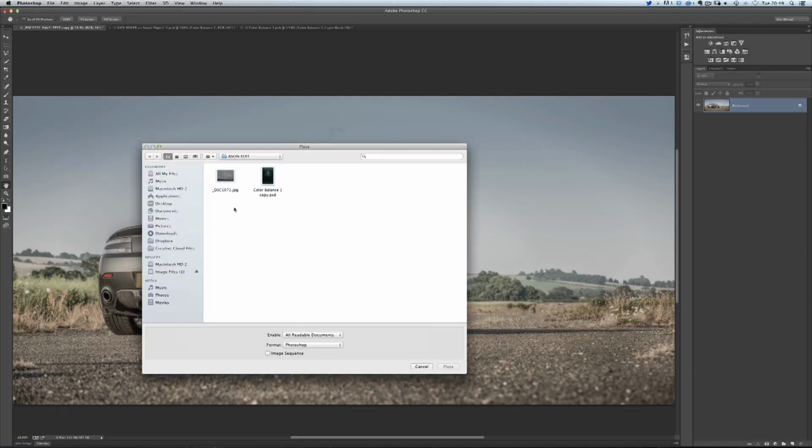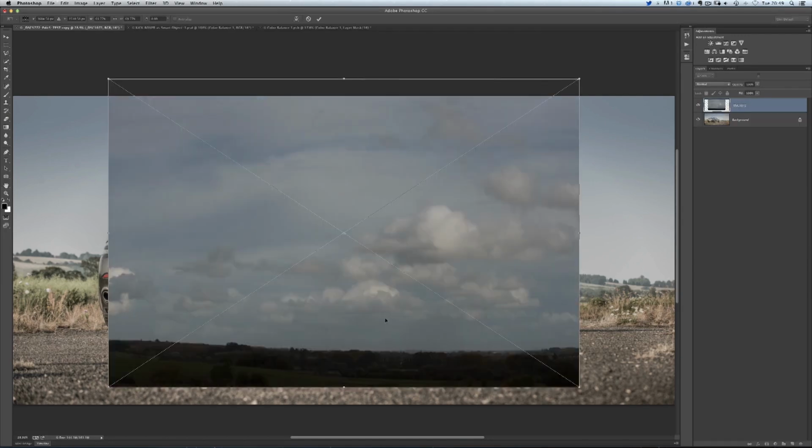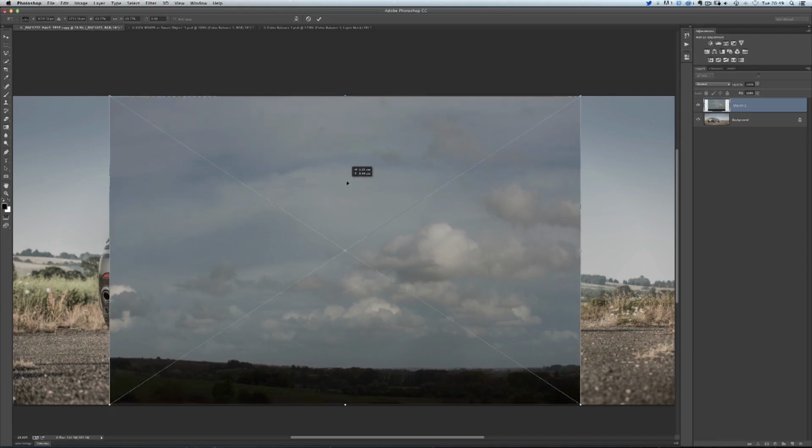Now I'm not going to go to File and Open because I'm trying to think of my workflow and speeding things up here and working non-destructively. If I use File then Place, I then look on my hard drive for any shots of clouds that I've got stored on there, which I tend to do quite a lot. And I've chosen one of these shots here of clouds, and then I click Place in the bottom right. Rather than opening up the clouds layer as a completely separate file, it opens it up directly into the image that I've got open. So it's now at the top of the layer stack.